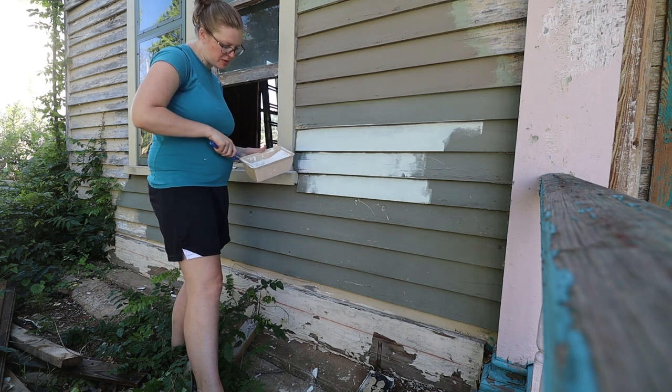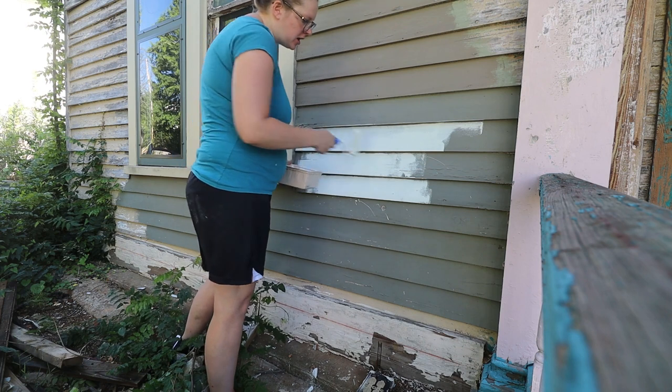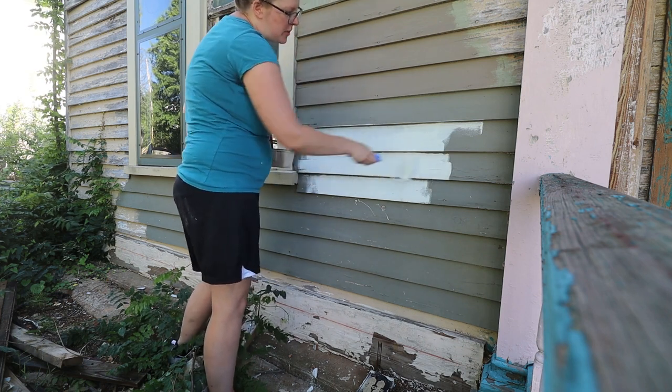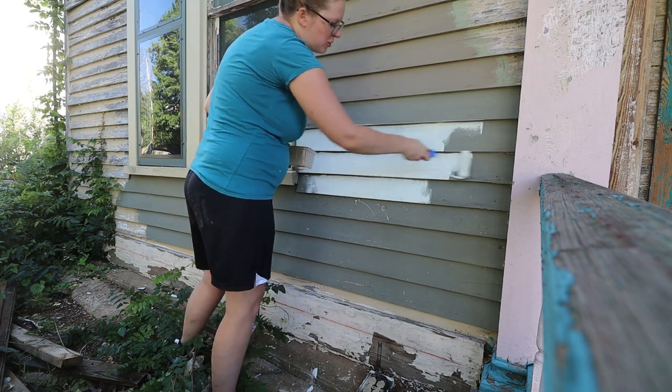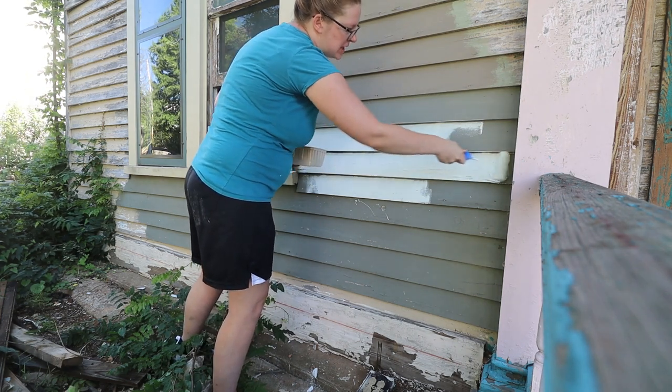I had a green color scheme in mind, and I'm just going a little bit lighter, and I was thinking of doing a darker green up on the shingles that are up on the second floor of the house, and have those two greens as the body.